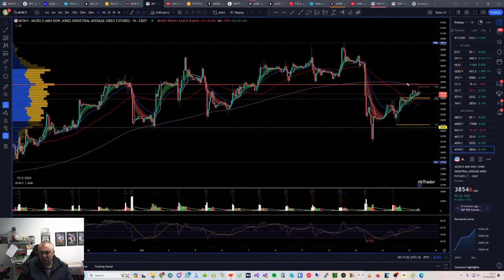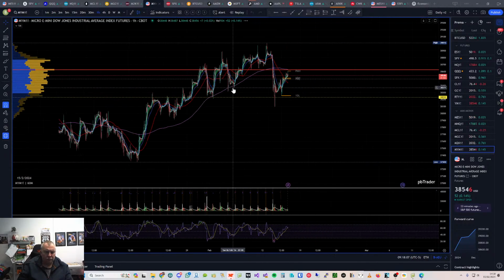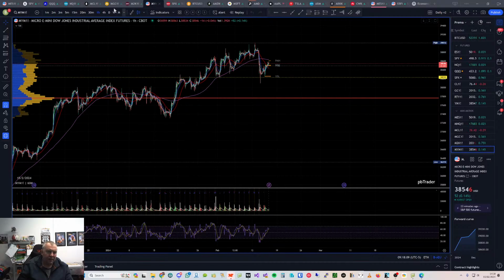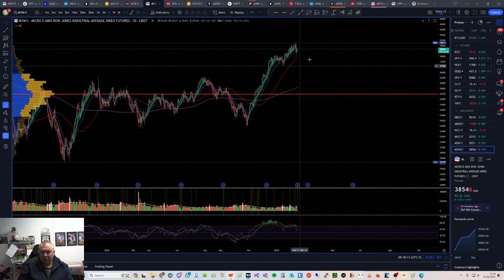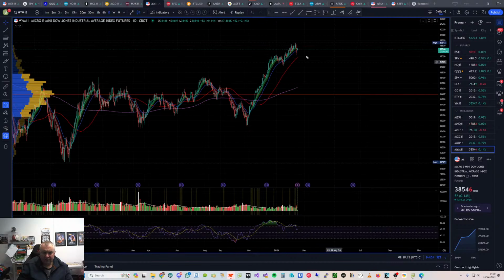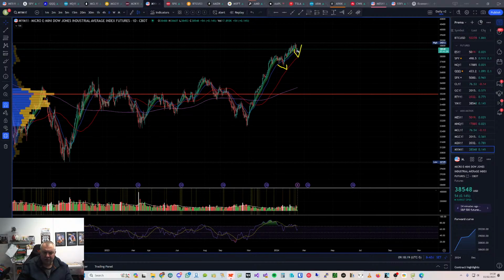Otherwise, if it gets over the 200 and this volume and this point of control, the VPOC, then we can look for a break and retest long to continue this rather small hourly trend up. But overall, it's in a daily uptrend. Let's just confirm that. Look at that, very strong. While it's above the 50, so it came back, didn't get to the 50 there. Didn't get to the 50 there, so we could just see it continue up.